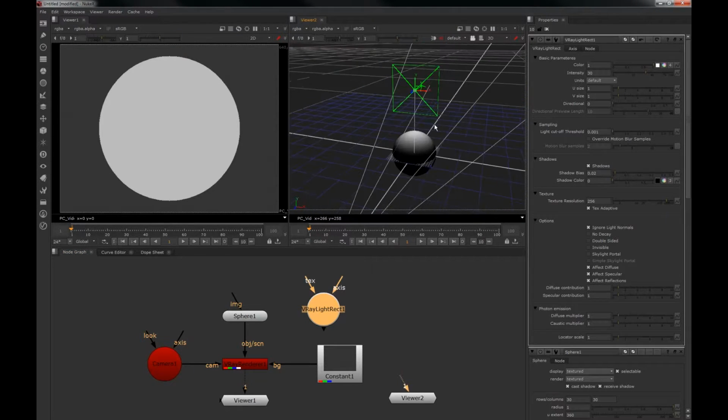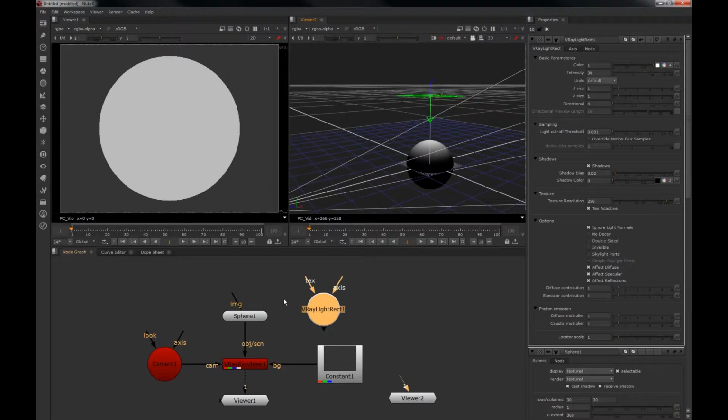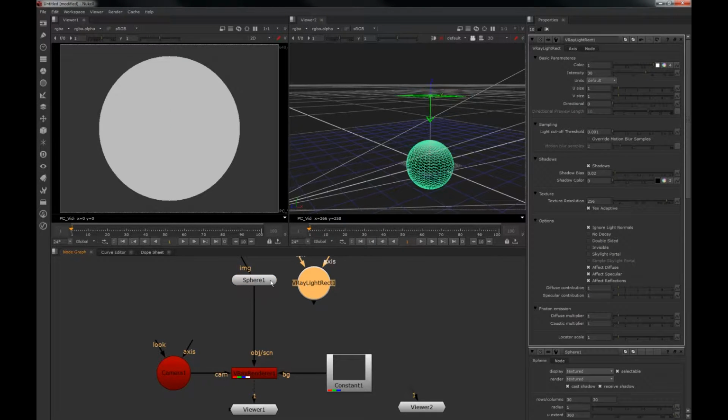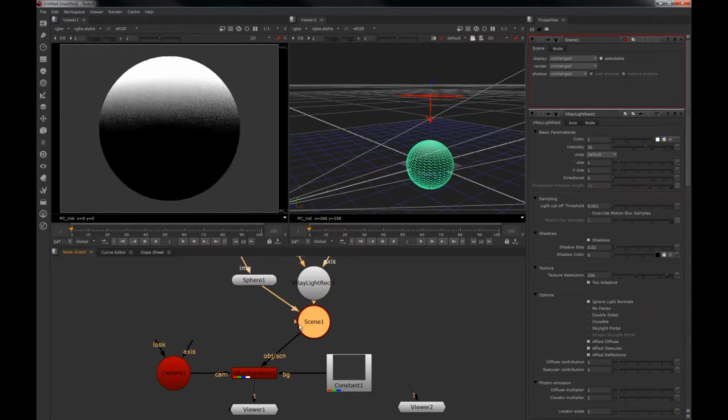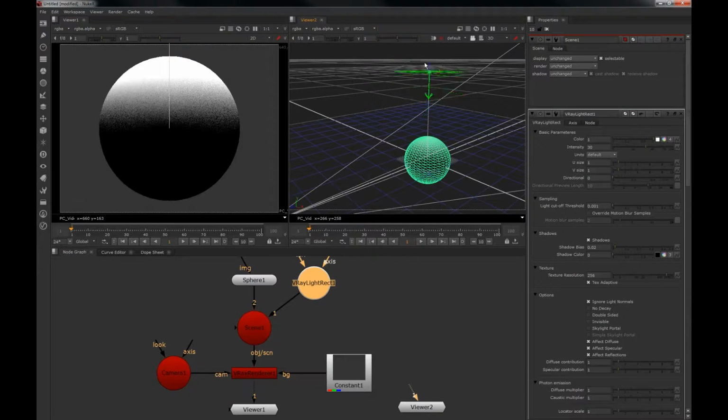I'm going to position it above my sphere and rotate it about 90 degrees. Of course nothing happens, because those two are not connected. To connect those I need a C node. Now you can see that my light is affecting the sphere.